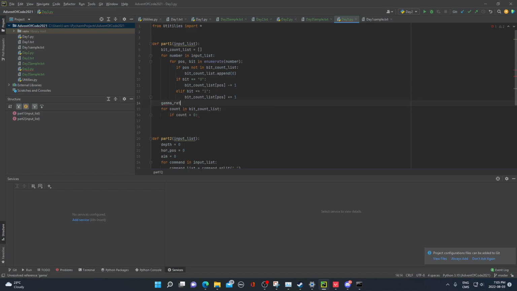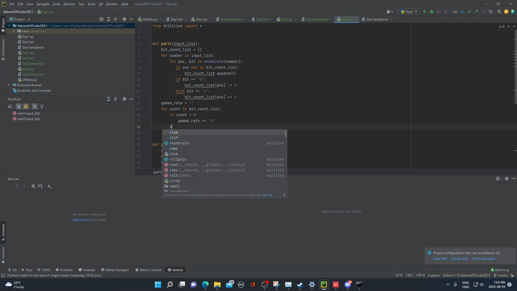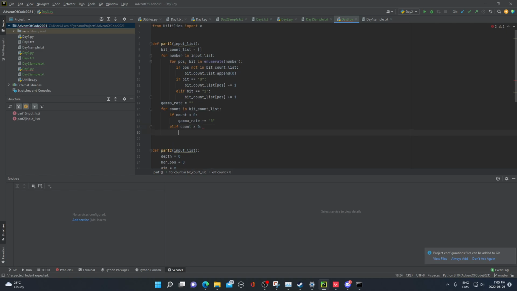If a gamma rate, which is a string, a new string is created with the extra digit, which is 0. And if it is greater than 0, one. Now we get the gamma rate number.